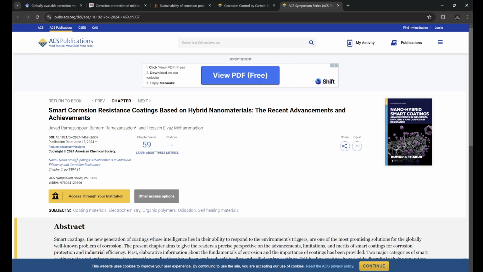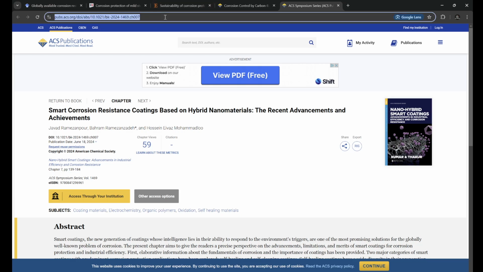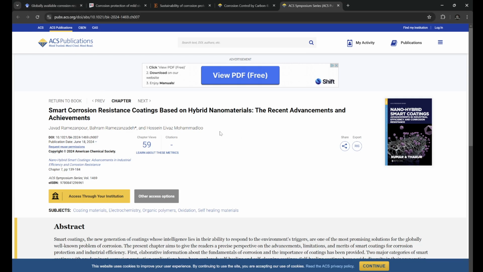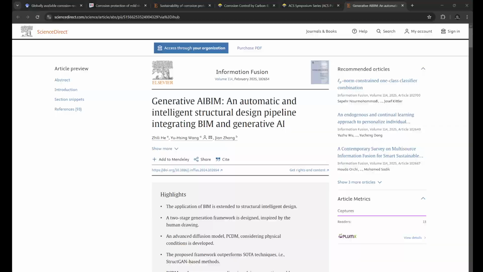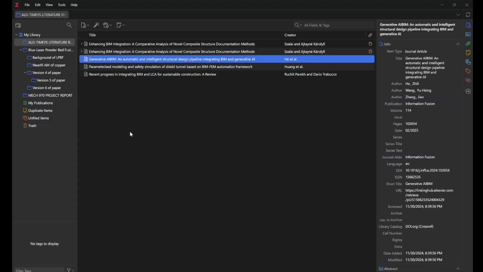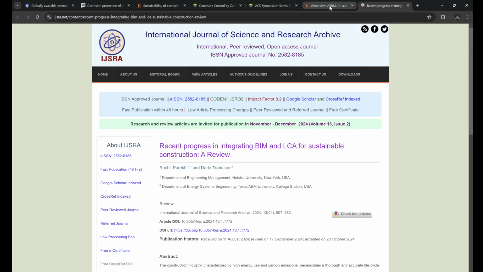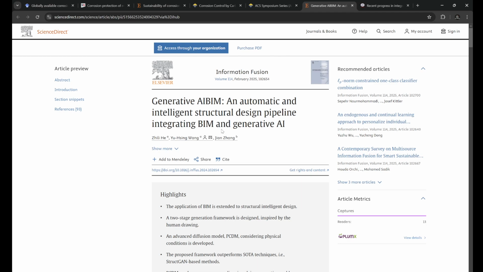Let's just see. Okay. Yeah, I think for this one you can copy this one as a DOI and then paste it in Zotero. Okay, so now that we've had our papers here, the next thing you do is if you want to review it, just double click it here and read. So it's just a management software where you already have all your papers in one place and they are not lost, they are not everywhere. So if I want to do this one, I also double click, it will take me to the page, I will read and everything.